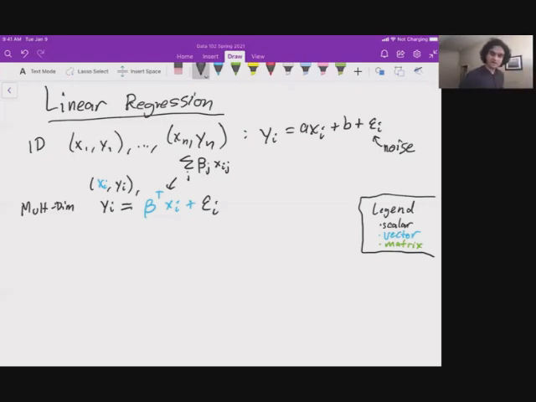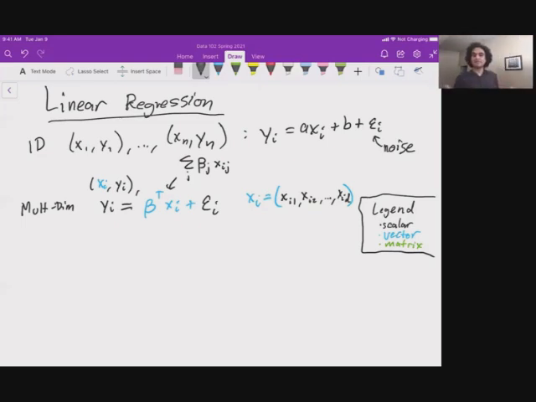Okay, so that's linear regression. Now we can simplify this and say, what is xi? xi is equal to xi1, xi2, and so on, all the way up to xid, right? Where d is the number of different features. In the book example, it's 3: the number of pages, how many books that author has written before, and the quality of the paper, right? So in that case, there would be 3 features. d would be equal to 3.